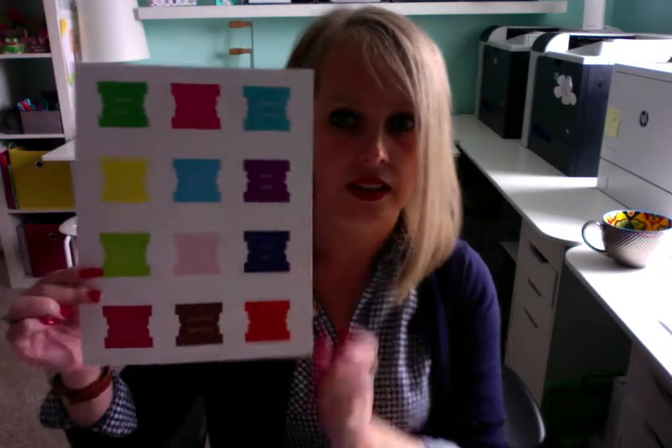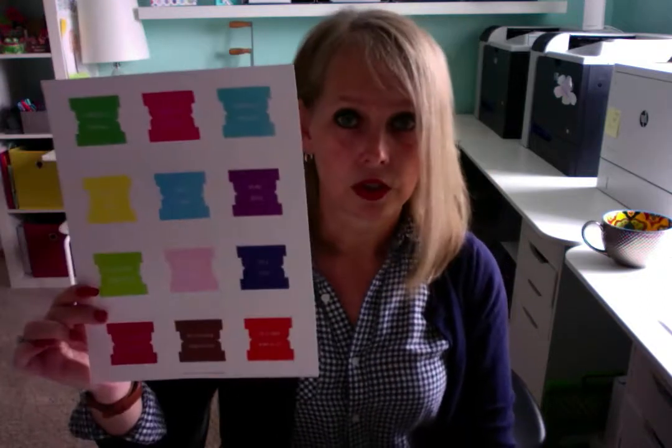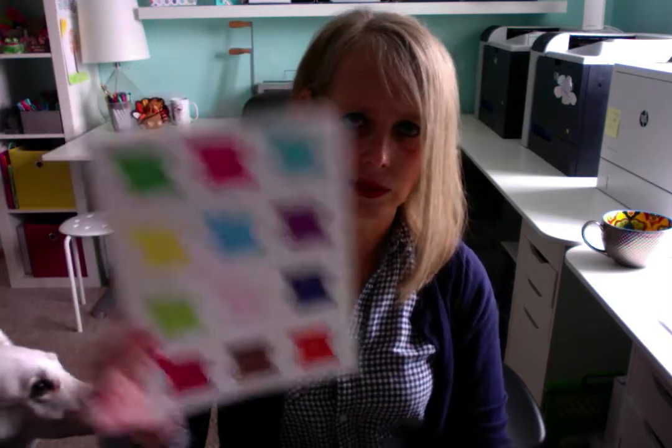Now, if you don't want to print out these giant sheets, I'm also offering mini tabs, and it will look like this. So this way, you'll just print and cut out each one of these, and it's really quite easy. Then when you're done, you're gonna get, oh, hello.